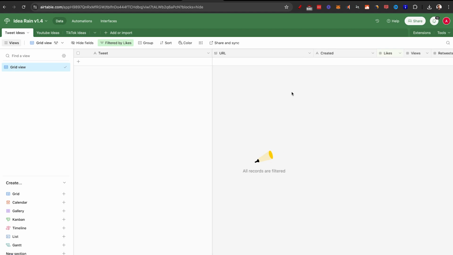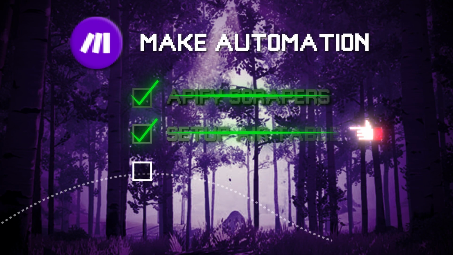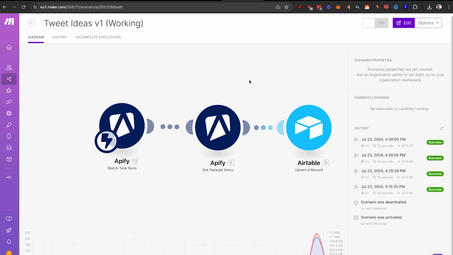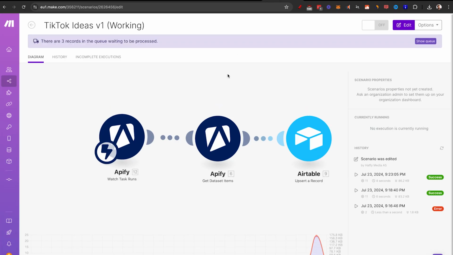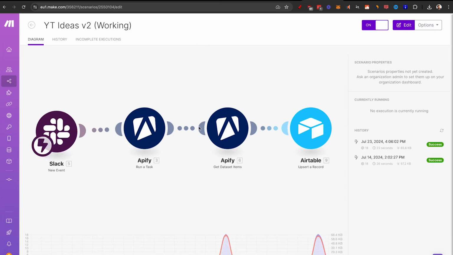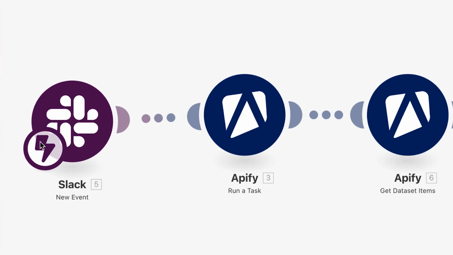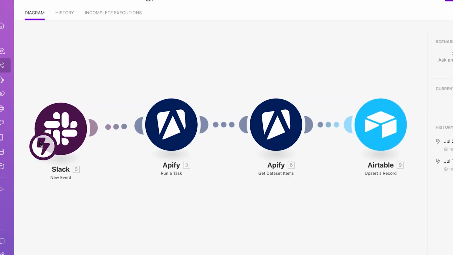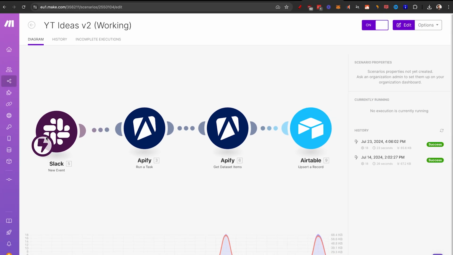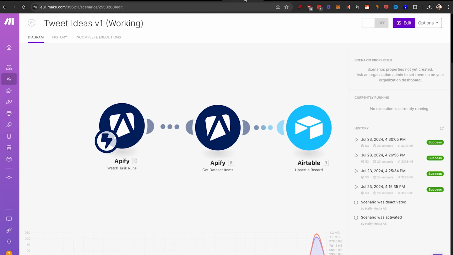All we have left is step number 3, set up the Make automations. This is really easy to do. There is not a lot of moving parts, but as you can see, we have 3 different ones, and I'll show you actually an optional thing you can do to add Slack to this. So if you just send a message to it, it will start this entire automation. It could even be WhatsApp or Telegram to trigger that event as well, just to teach you a little bit of different variations of how to do it. But we'll start with the simplest one.